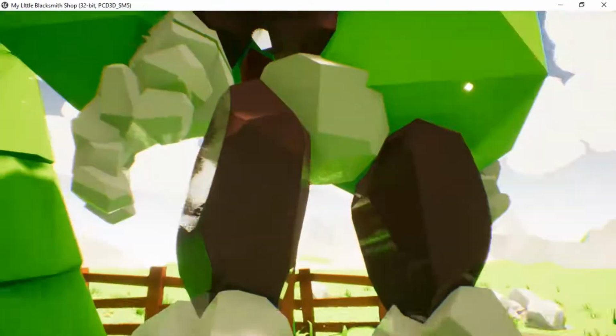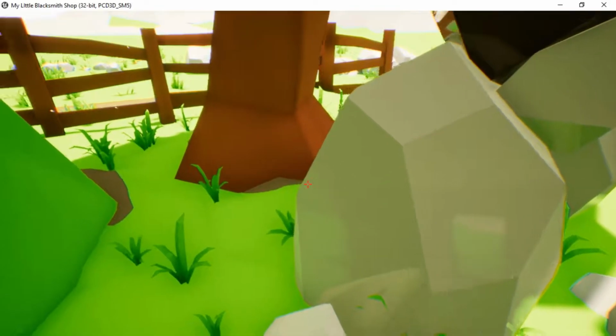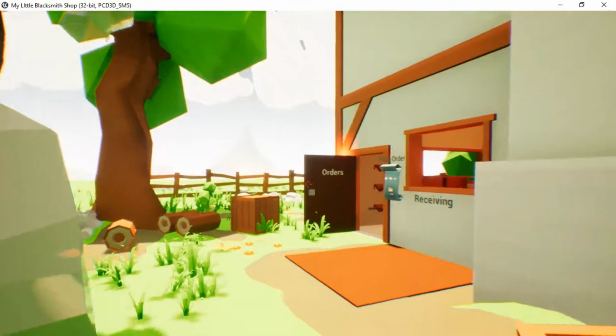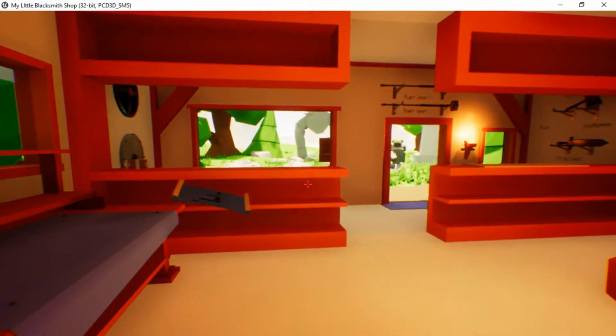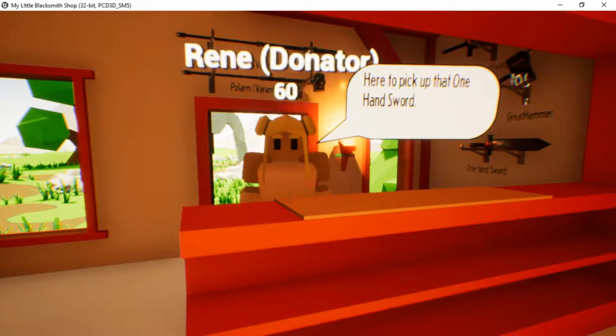Hey, my friend. It's a big old guy here. Hey. Nope. Yeah. Whoa. He's just standing there. Are you gone yet? Thank goodness. I swear to you, if you come in one of your great swords, I'm gonna be mad. One-handed sword, that's okay.